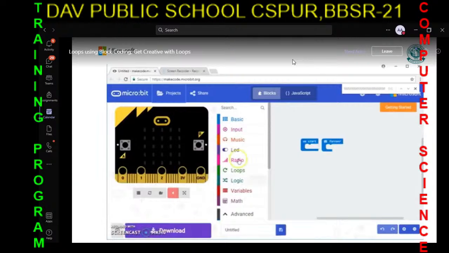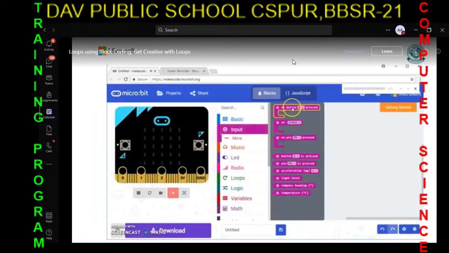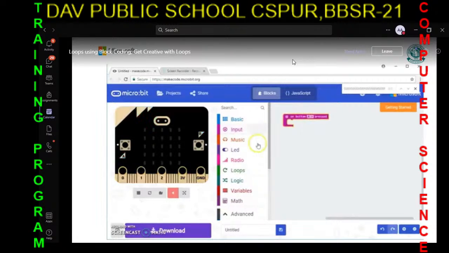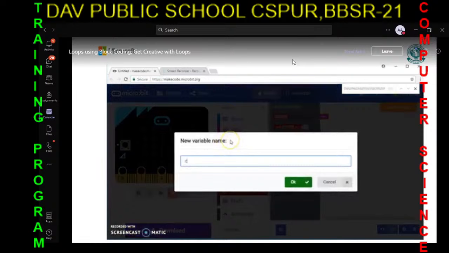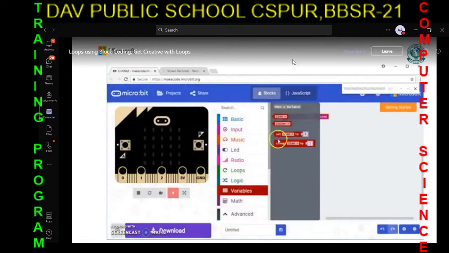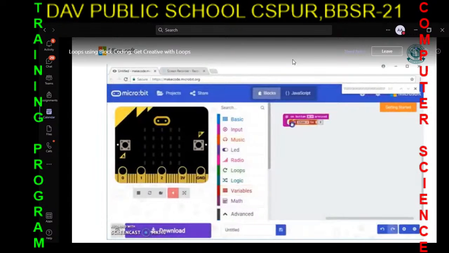So here in makecode.com, we're going to get rid of our onStart and our forever. We're going to go to input, and we're going to say when button A is pressed, and we're going to create a variable. We're going to call it counter. Click OK. Then we're going to set counter to 5. I've mistyped that.